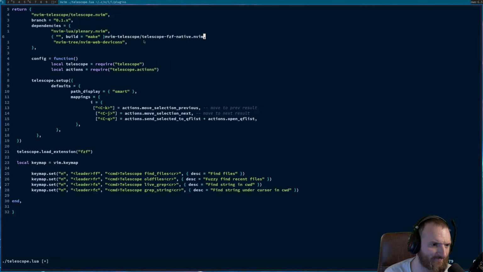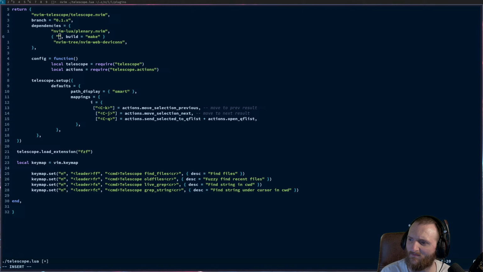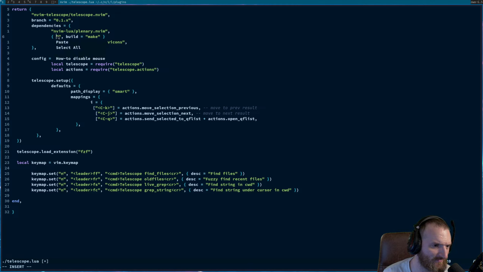That's it. Come on, man. I mean, it should work. Neovim telescope hyphen fuzzy finder hyphen native dot Neovim. Okay. All right.